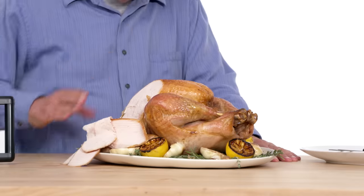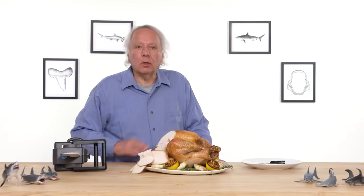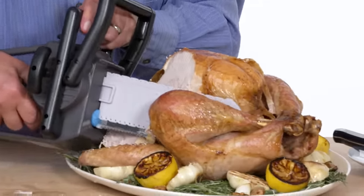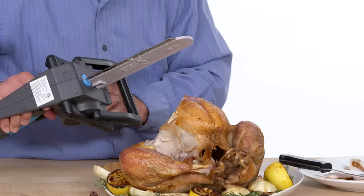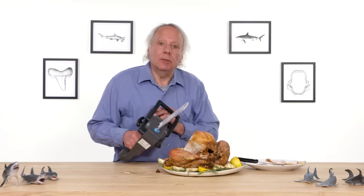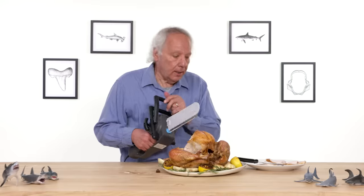All right, that was strangely satisfying. The cut itself is relatively easy. The holding it was rather awkward, but I thought the blades worked fine. Let's see what it's like to dismember the leg. Well, it's not doing what a chainsaw would do, and actually this plastic piece is preventing me from getting deep into the leg to really do the cutting. So at this point, what I would have to do is get a good old manual knife. Not great.